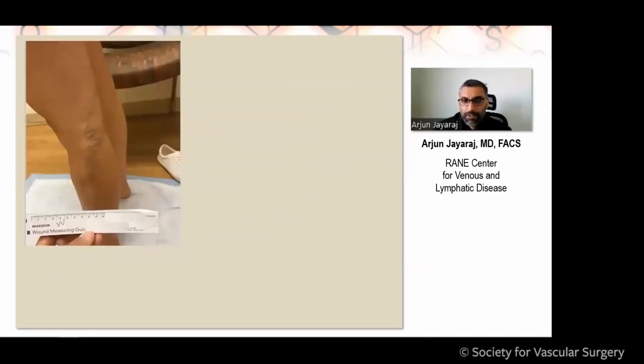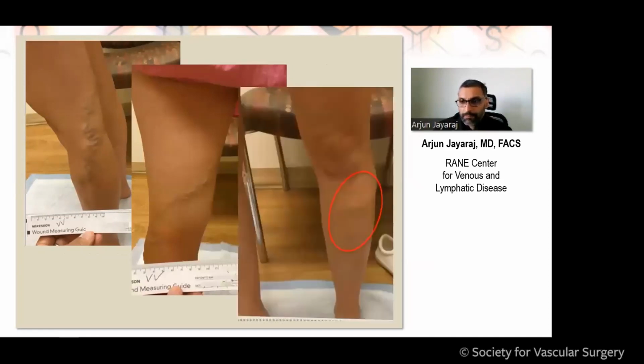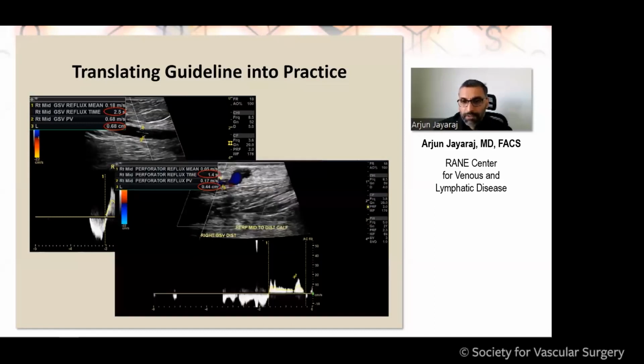And this is how her varicosities looked, and you'll notice that they drape around her leg, posterior, lateral, medial, as well as anterior. Duplex ultrasound revealed a great saphenous vein of about 6.8 millimeters in size and a reflux time of 2.5 seconds. But she also had a perforator that was refluxing, and this perforator was 4.4 millimeters and was refluxing for 1.4 seconds, all of which meet criteria for significant reflux.